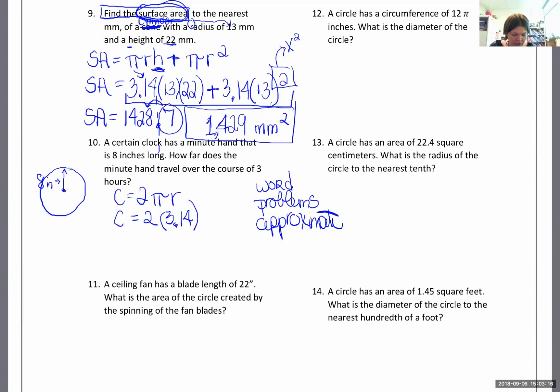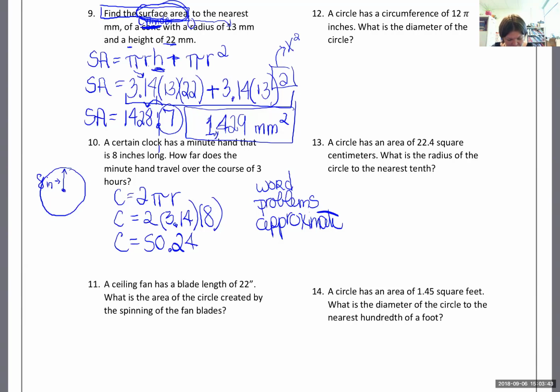Yes. And now my radius is 8, so I will plug into all of that. 2 times 3.14 times 8. And I have a lot of students who go, oh, look, 50.24. Again, this would probably be multiple choice if it was on the GED, so you'd get your hint about rounding from the multiple choice. So I'm just going to leave it as is.